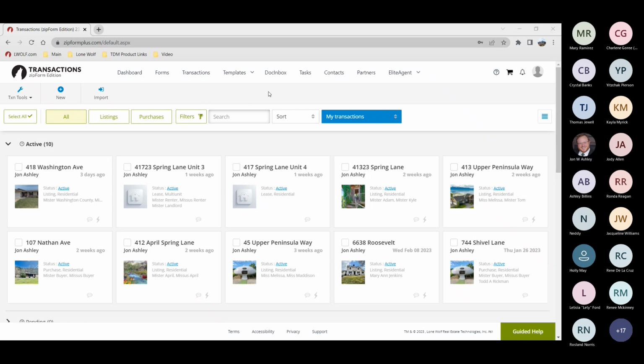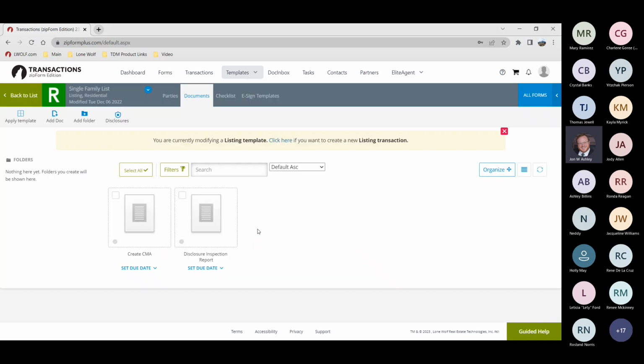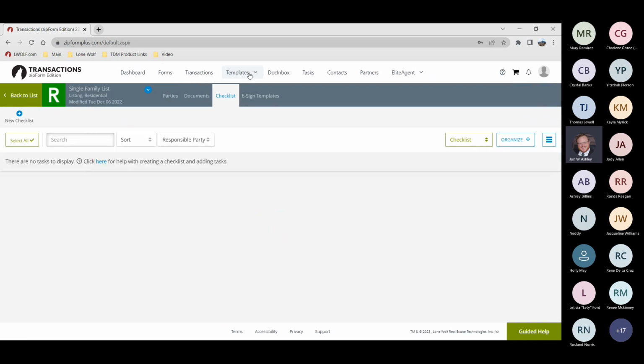Okay. Next here, so this is transactions. We're going to be coming back to this here in a second. Templates. Templates are amazing time-saving features, and I definitely suggest everybody on the call be sure to check out our templates class. With a template, you can very quickly add on particular documents, forms, folders, and checklist items onto a transaction.